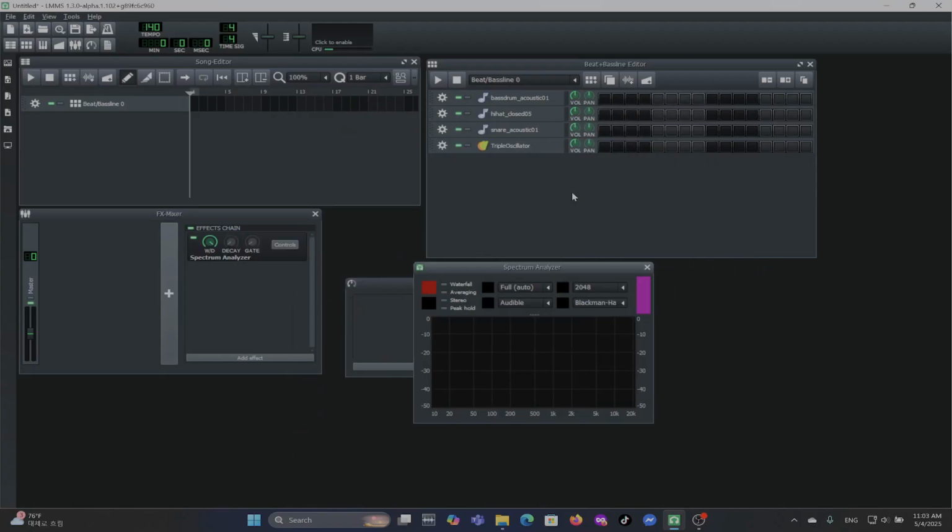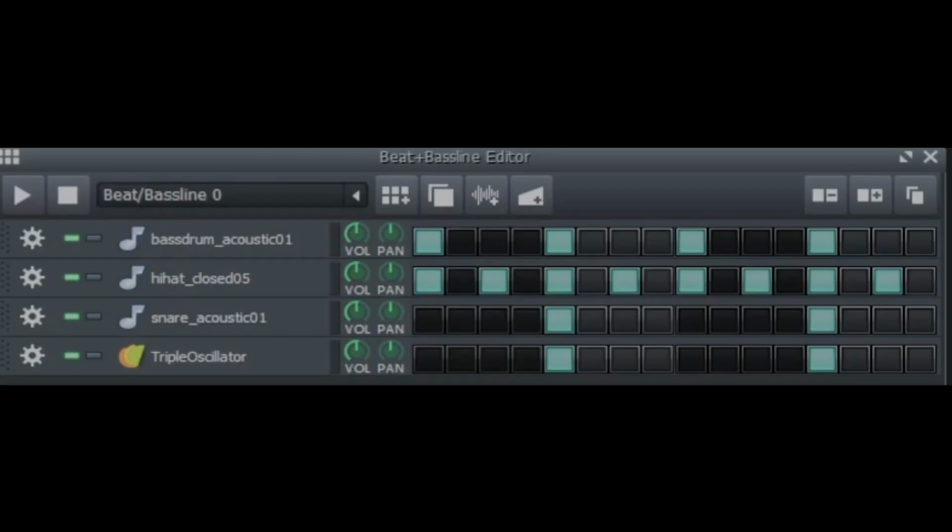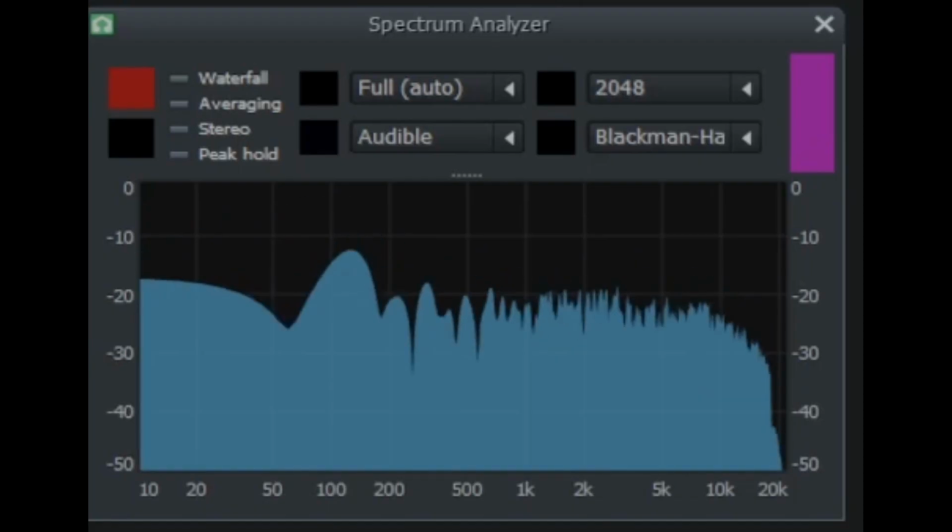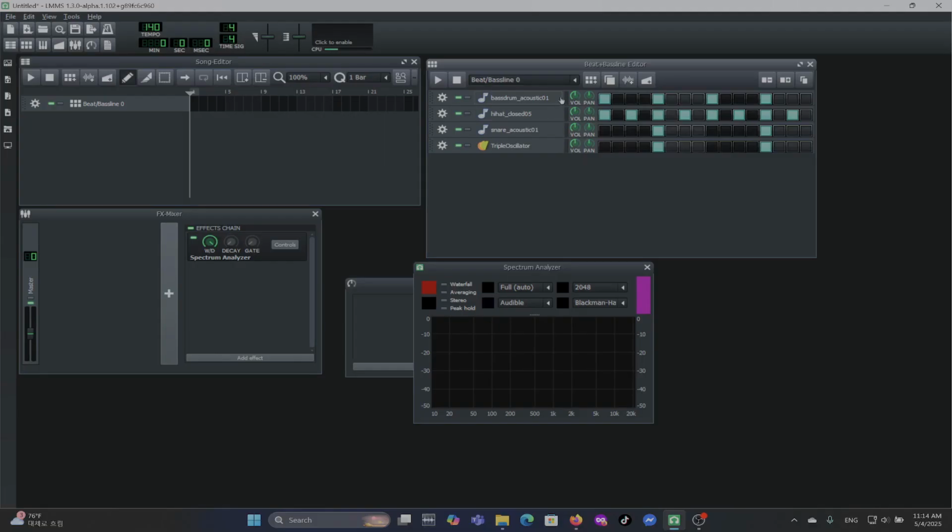So the first thing we're going to do, I'm going to make a really basic drum pattern. And now it sounds like this. We can look at the volume of each by peeking over here at our master volume knob. Actually, we can see that the drum samples are pretty similar in volume, but in practice, the hi-hat seems to be coming through a bit more, and that's partly because it contains mostly higher frequencies, so it naturally is going to sound more upfront.